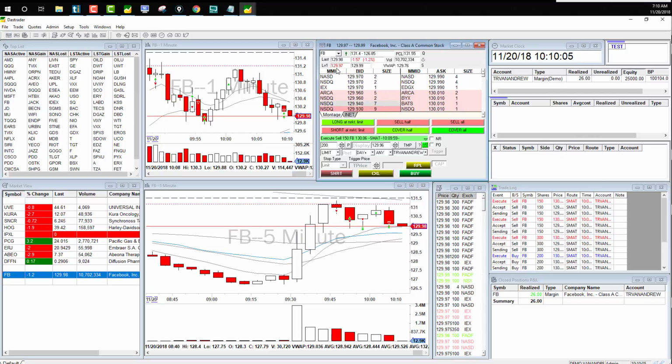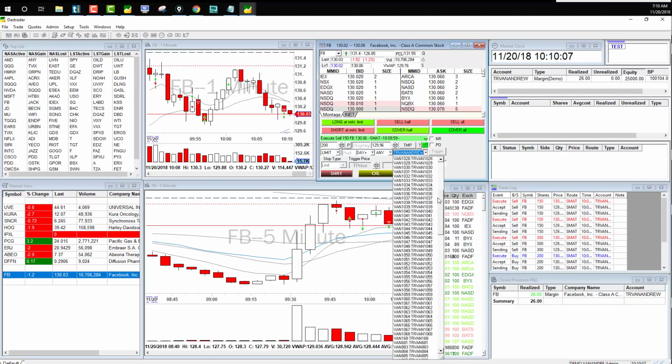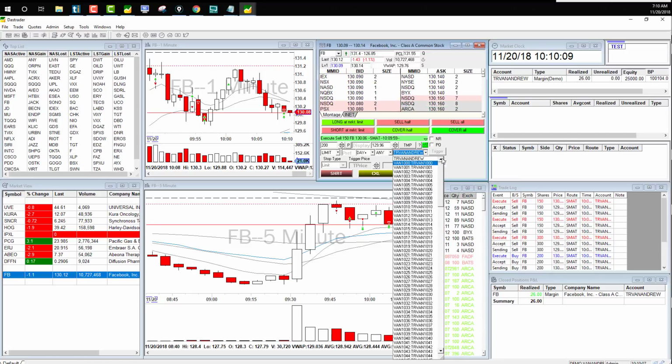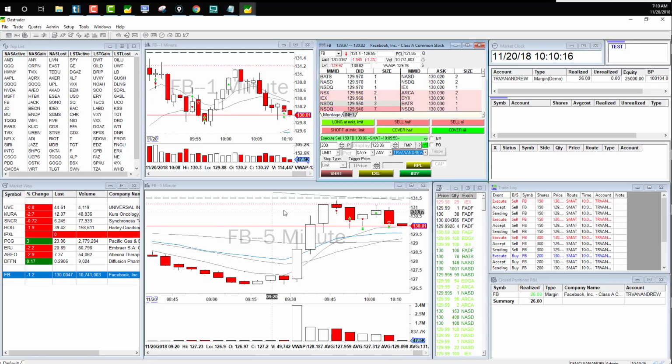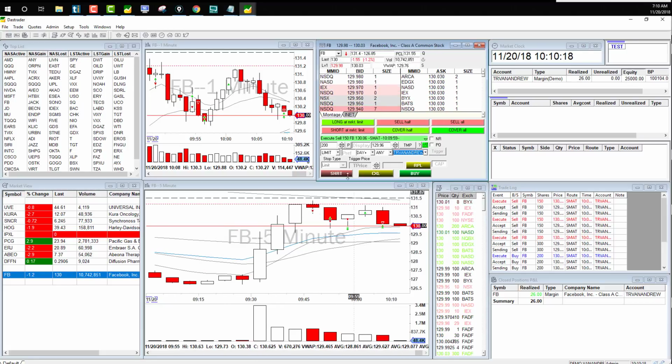This is a demo environment, and these are all of the people in the demo, about a few hundred people right now. They're practicing, and I can see each of you one by one, how you trade, and I give you feedback. I just wanted to show you the simulator environment. This is the best platform you can find for active traders.